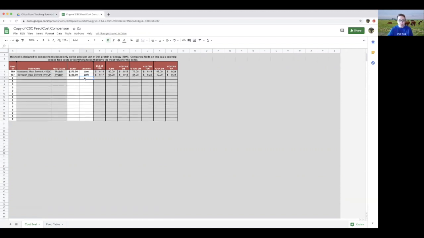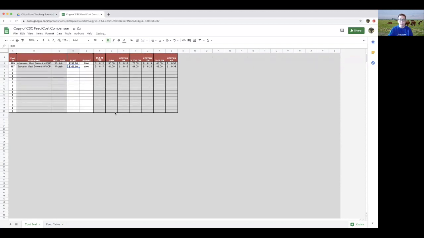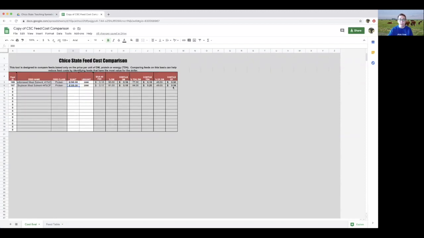So if these were the actual prices, what we would see is that the cottonseed meal is a touch cheaper than soybean meal on an as-fed basis. That maintains itself across the board. They're comparable on energy basis, but there is a difference in which cottonseed meal is a little bit cheaper than the soybean meal. Now, say that the cottonseed meal prices go up to $290 a ton. Then we see that gap start closing and becoming narrower between the two.